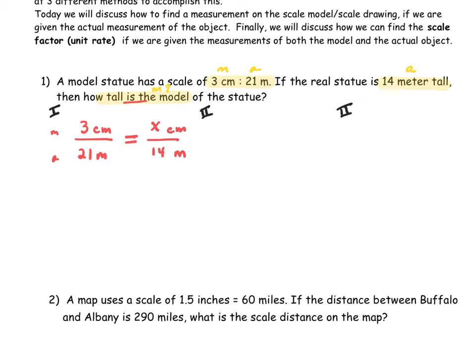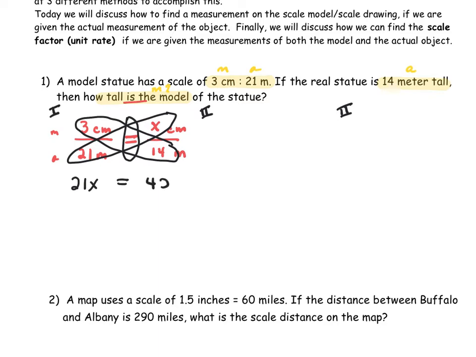So now we have a proportion, and we can cross multiply. It doesn't matter which way you start. I'm going to start with this because it's going to have my x. 21 times x would be 21x. Then drop down the equal sign. And we're going to take 3 times 14. And 3 times 14 is 42. Having your calculator handy will be helpful.